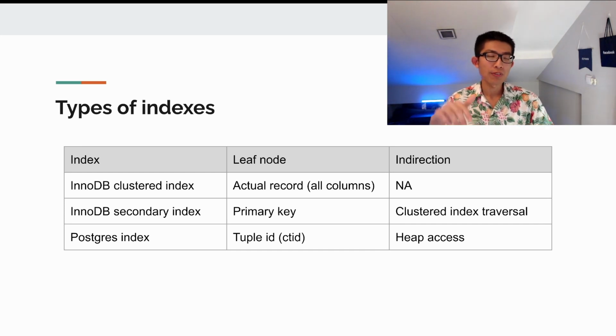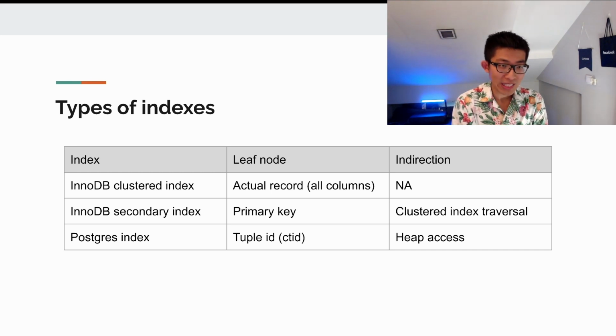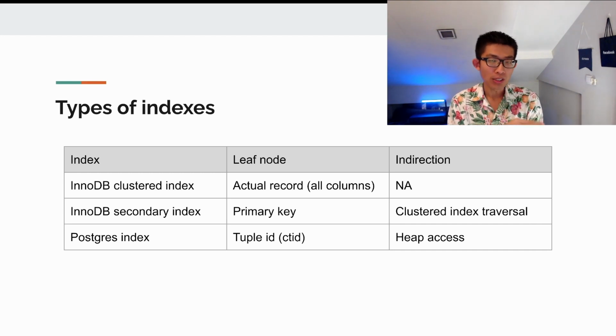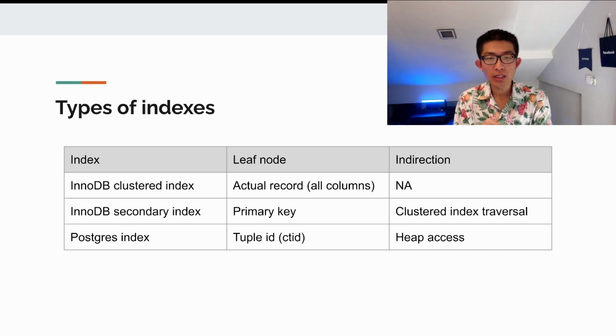Okay, so as far as the node traversal is concerned, it's the same. You go from the root all the way to the leaf. Now this is where the interesting thing is. What does your leaf node store in secondary index? It's actually the primary key. So you do not store the actual record. Now my question is, okay, I want to query a record using secondary index. I reached the leaf, I got the primary key, then what else do I do?